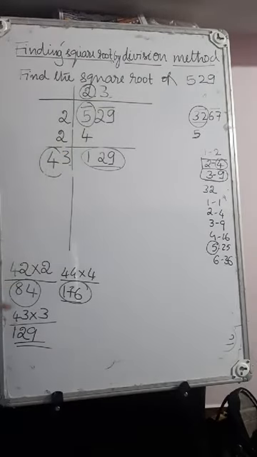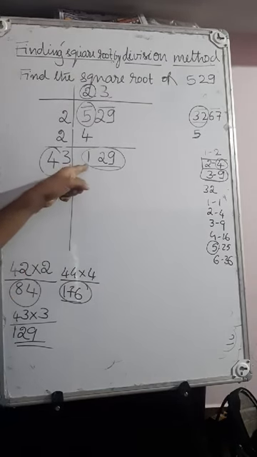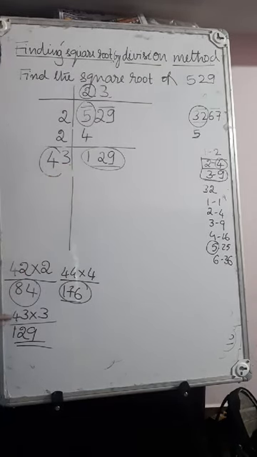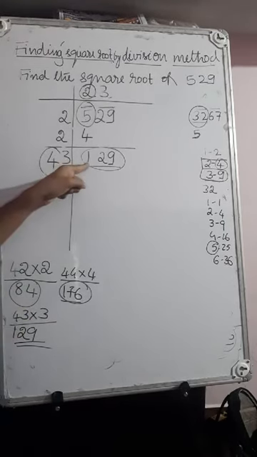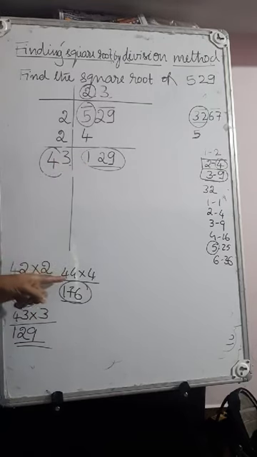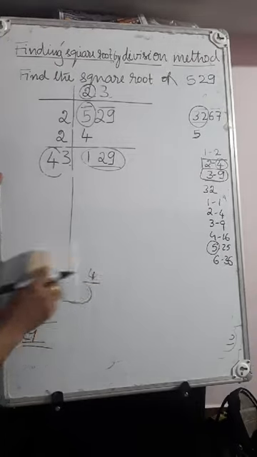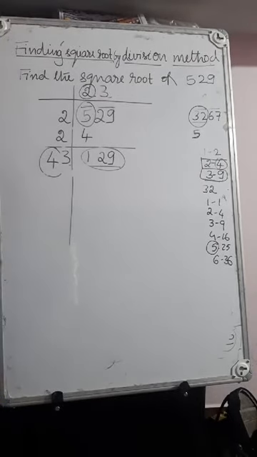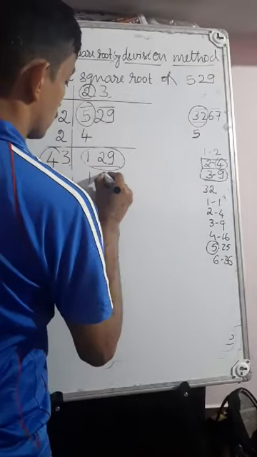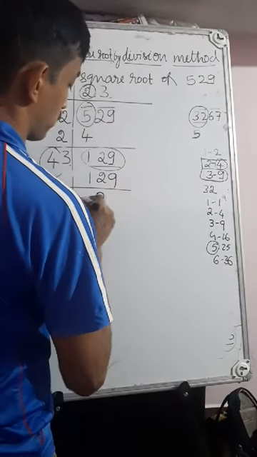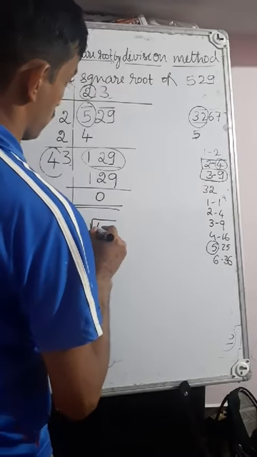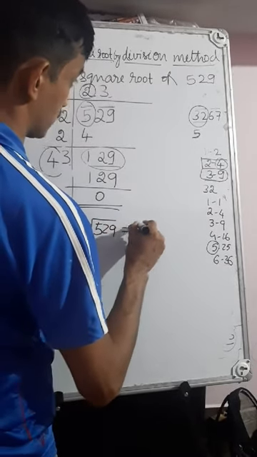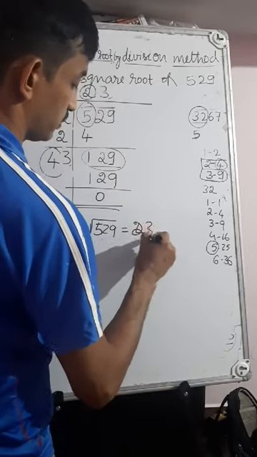First I entered 2, I guessed with 2, 84, but it is less because there is still much gap. So I have taken one more number, 3, and I have entered it. Then you got exactly 129. You may or may not sometimes. Next I tried 44. No need to check because 4 exceeds. You know that. This is just for your example. Now what happened? I entered 43. 3 into 3. This is 129. Therefore the square root of 529 is equal to 23.